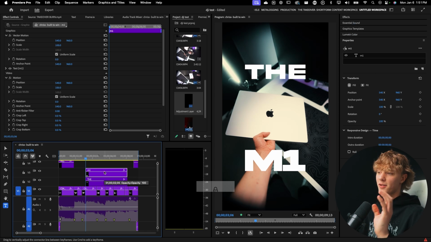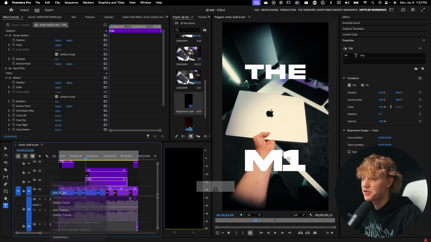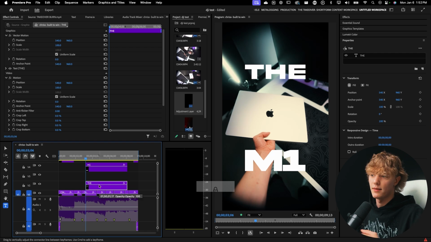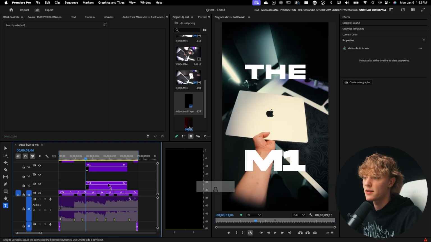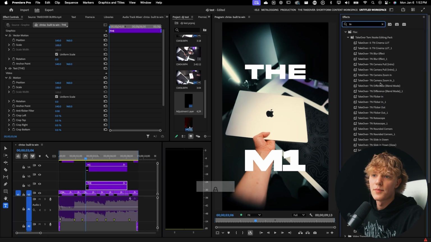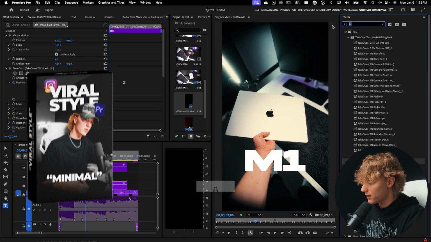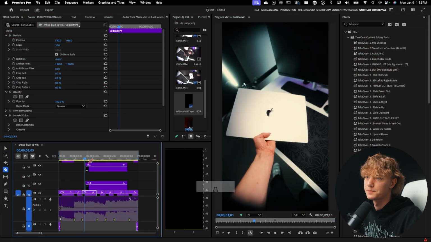Anyways, okay, so now that you have your text exactly where you want it to be, if there's not a track above the text, go ahead and add a track. So there's a blank slate and then a blank area. We're gonna add glow to the word "the". First things first, once you have your text placed and all your animations on it, I'm actually gonna throw an animation on it just to show you what it's looking like. I'm just gonna do a slide in up effect. This is my minimal creator pack. So go ahead, do that, and it'll slide in just like so.